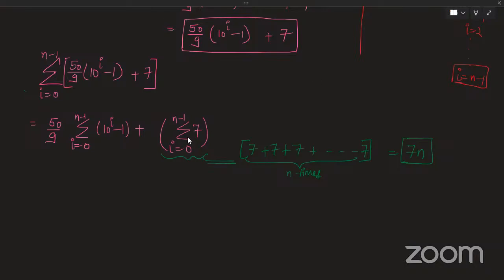See, what is happening is it is going from 0 to n minus 1. It is not going from 1 to n minus 1. If it went from 1 to n minus 1, then there would be a total of n minus 1 terms: 1, 2, 3, 4, like that till n minus 1. But it is going from 0, so it is starting one level further down. So it is a total of n terms.